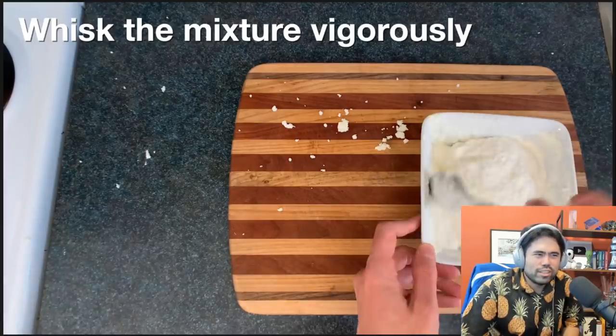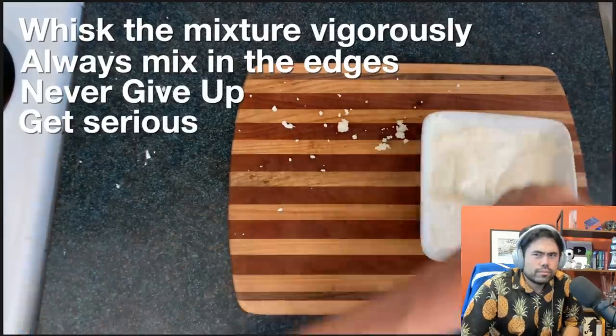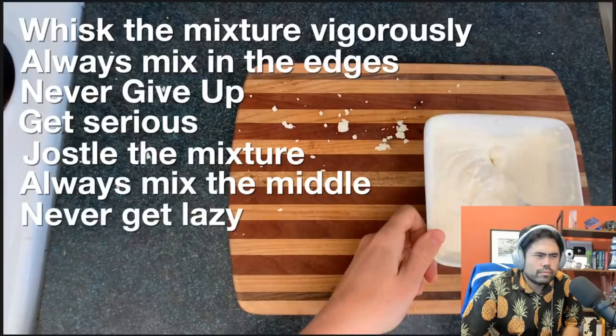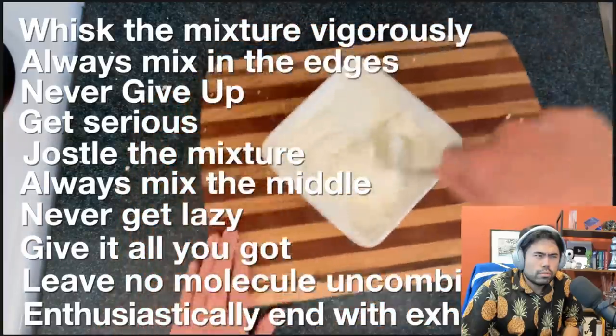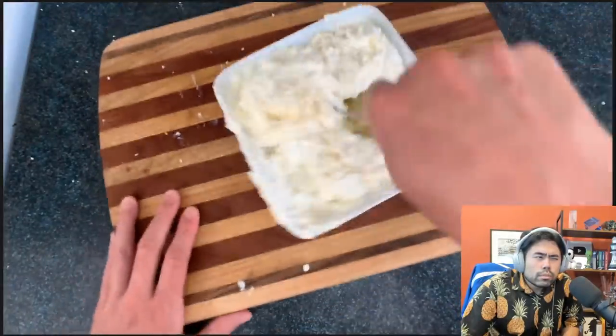Mix the mixture vigorously. Always mix in the edges. Never give up. Get serious. Jostle the mixture to and fro. Always mix the middle. Never get lazy. Give it all you got. Leave no molecule uncombined, and enthusiastically end with exuberance. Gonna add in around 1.5 cups of shredded mozzarella. Don't forget to repeat those steps.